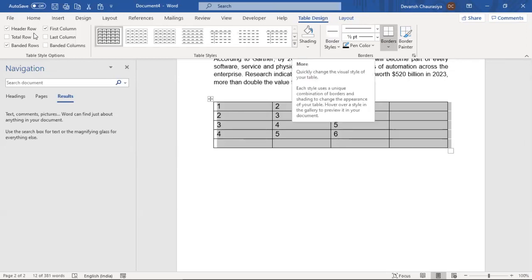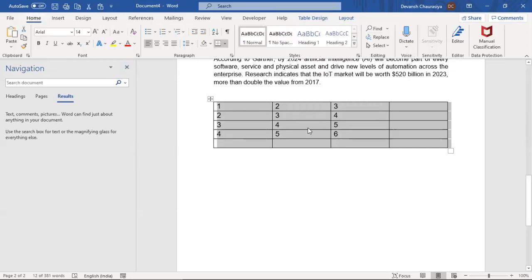Okay, let me come back to home. The simple format is make it middle align.